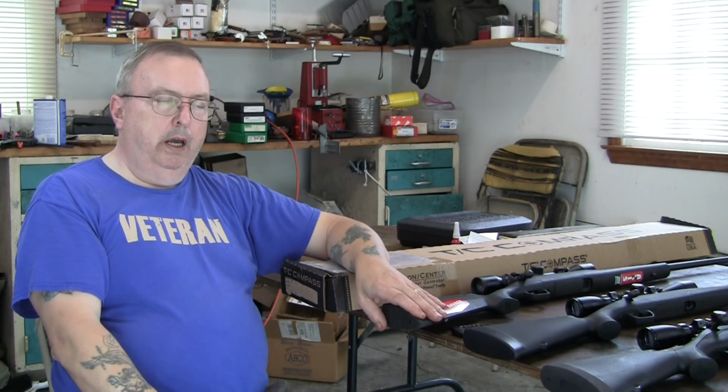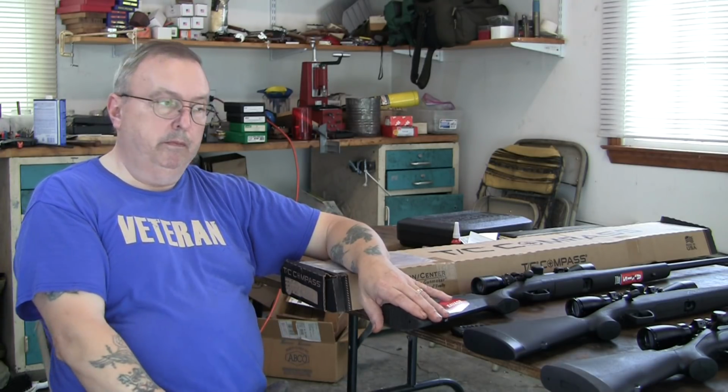The last one I haven't got yet is the Mossberg Patriot, and like I said, that's the scope combo package. And that has some features also that are different. It's probably going to be the most expensive one out of the deal. And I'm going to get the Mossberg Patriot in 270 Winchester because it is a popular caliber and several people have asked me to load 270 for them.